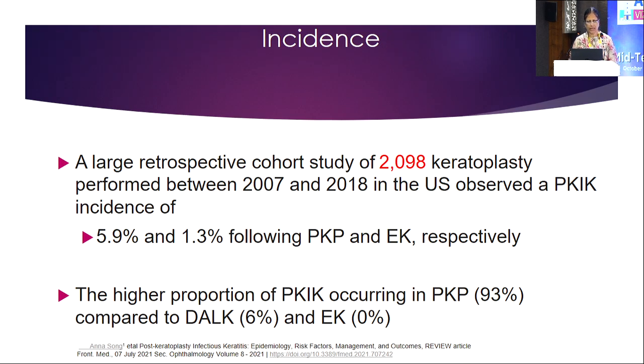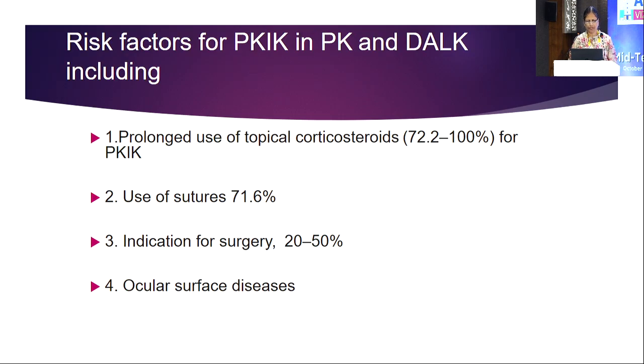Coming to the incidence, a large retrospective cohort study of 2000 keratoplasty cases performed between 2007 and 2018 in the US found the incidence is 5.9 to 1.3% following PKP and EK. The higher proportion of infection, 93%, occurs in PKP compared to DALK and EK. The risk factors here are prolonged use of corticosteroids, the topmost risk factor, and second, sutures. That's why it is most common in PK and DALK.